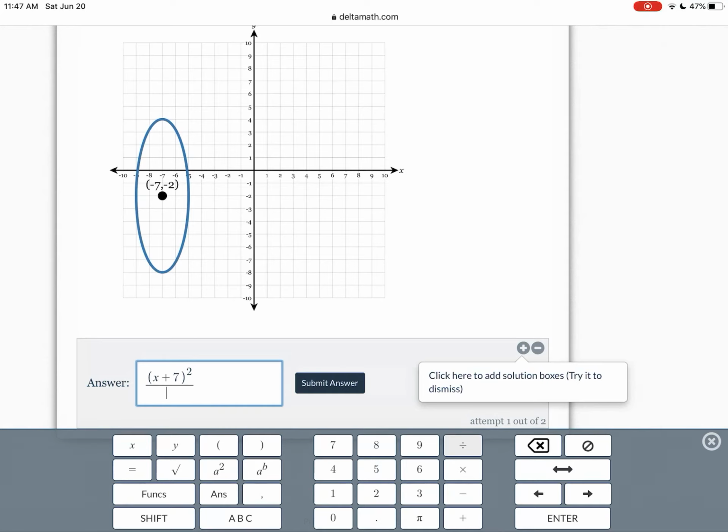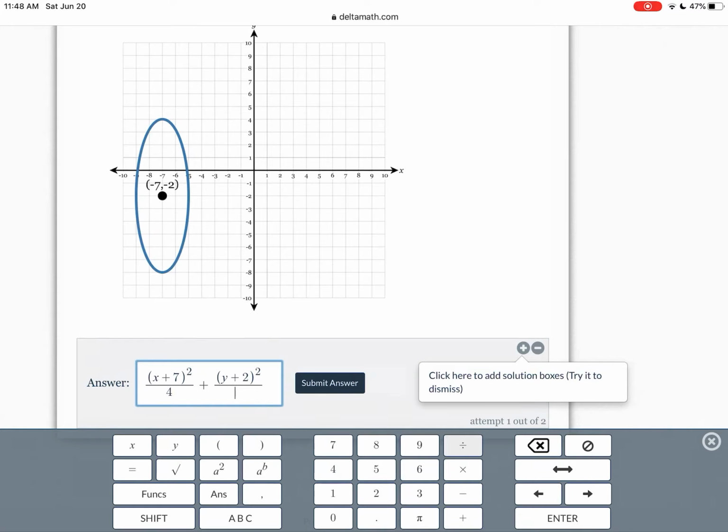And if you look at the little squares on the grid, you see that it looks like it's two little boxes horizontally from the center point to the actual circumference of the ellipse. So you put that number, but you square that. 2 squared. Okay, now there has to be a term involving y as well, and it's very similar. It's going to be y minus the y-coordinate of the center, so y minus -2. Or y plus 2 squared, and then divide by the square of the vertical semi-axis.